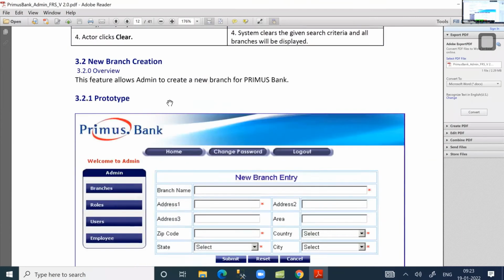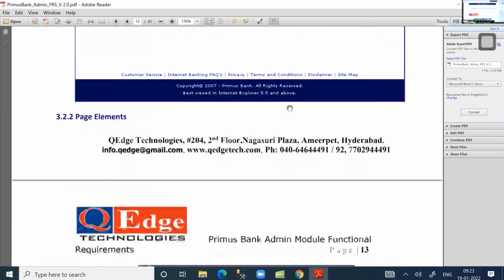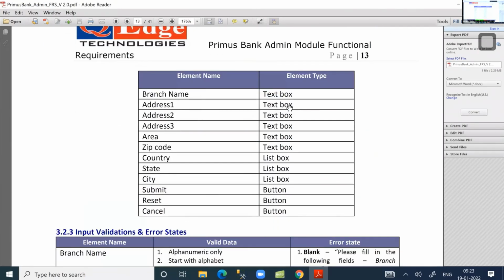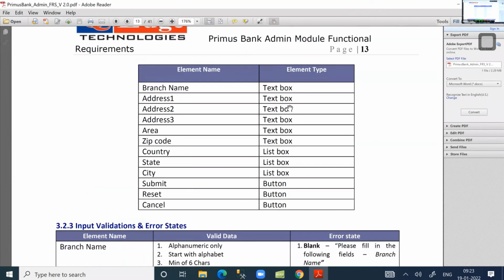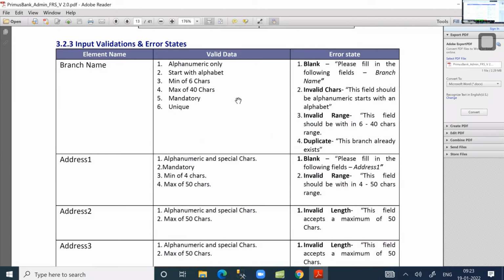There is one functional requirement available here, new branch registration. This feature allows the admin to create a new branch for the bank. These are the fields: branch name, address one, etc. These are the various validations or conditions planned to be implemented.